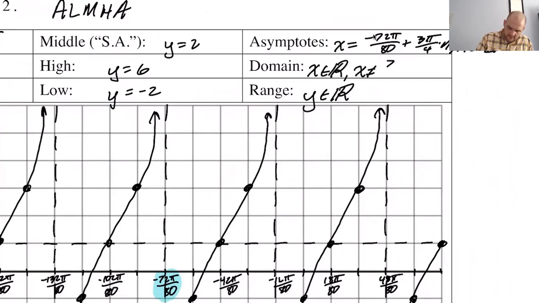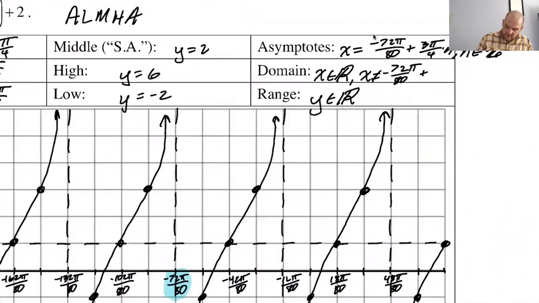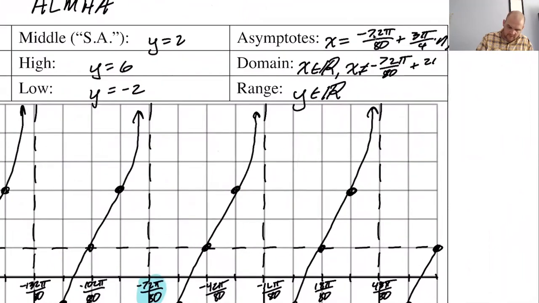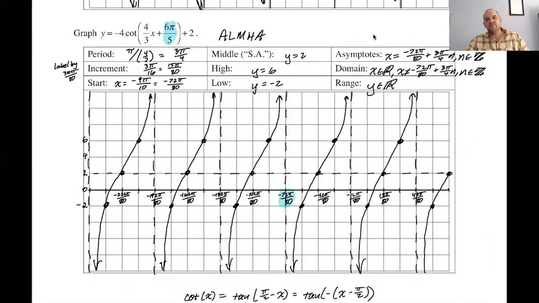I started thinking about how I hadn't put the negative sign, and then my ability to write just went away. There's really pi in this? There is. What the heck? I don't know, all of a sudden I was like, that can't be right. What is going on? Here we go. 3 pi over 4n. N is an element. I'm just so excited to be done with this cotangent. Not gonna lie, cotangent, maybe not my favorite graph.